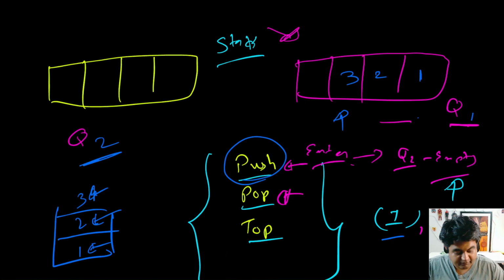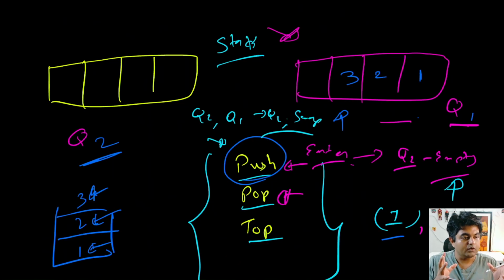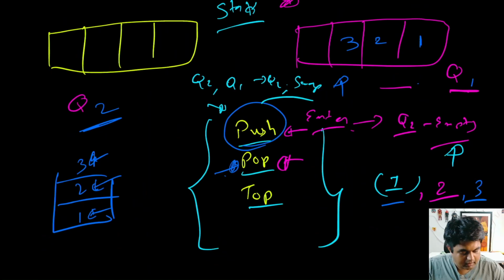So this is why, for the push operation, we always enter into q2, then move everything from q1 to q2, and then swap names. This is basically the whole core idea about solving this problem. Now, some might say this looks like a trick, some might say this looks like something that you mugged up. If you had just put down your pen and paper and tried some permutations and combinations, eventually you would be able to come to this same conclusion as well. It's not very complicated.